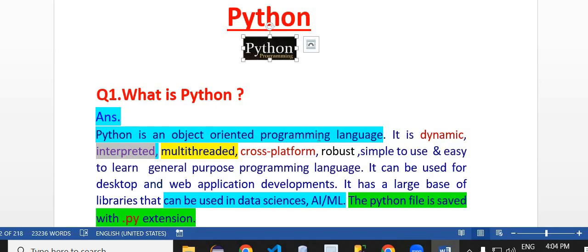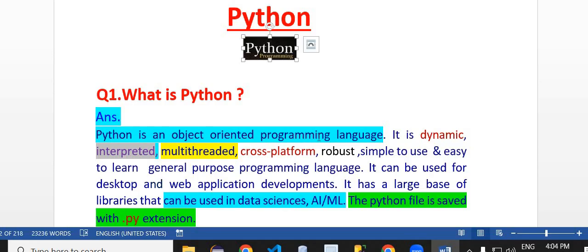Next comes, it is dynamic. When we say Python is a dynamic programming language, that means the variables that you are defining in your program, those variables' type cannot be explained beforehand, and you will be able to know the type of the variable only after executing the program. So here in Python, the type of the variable can be known only after having executed it. Although in other languages you can define them beforehand.